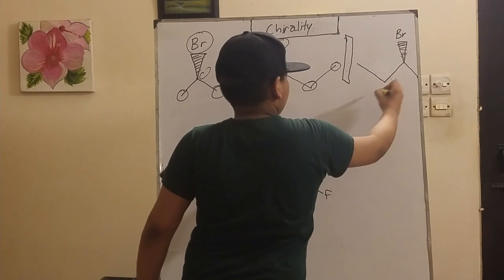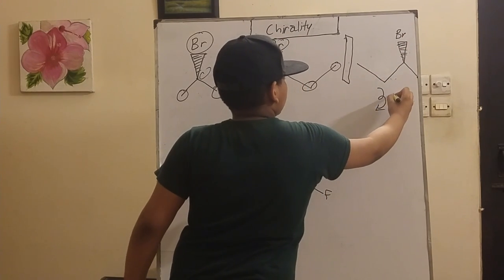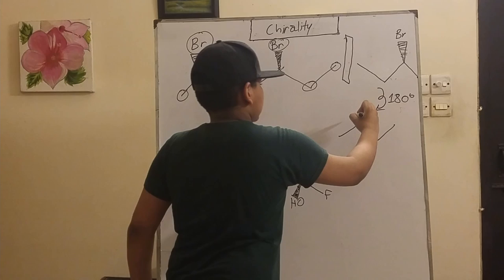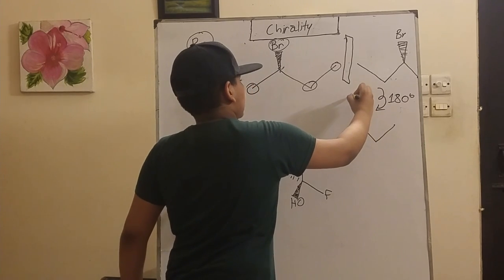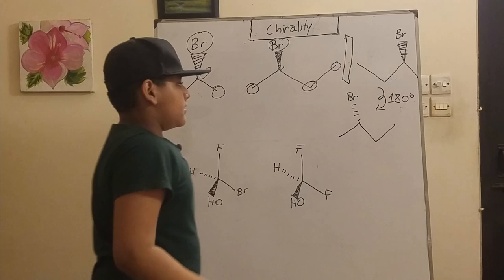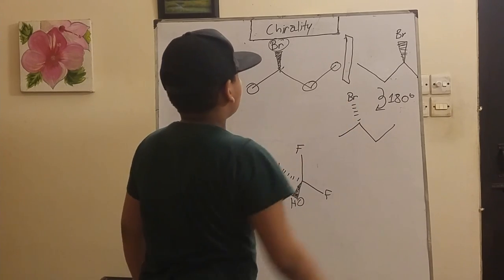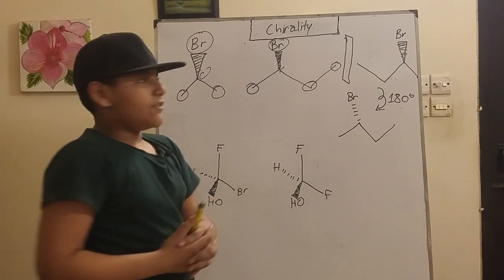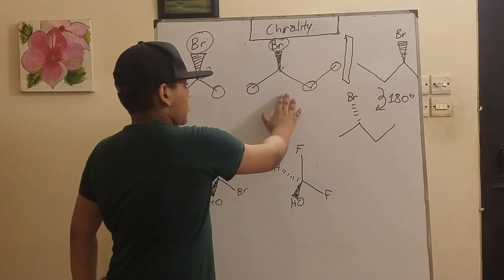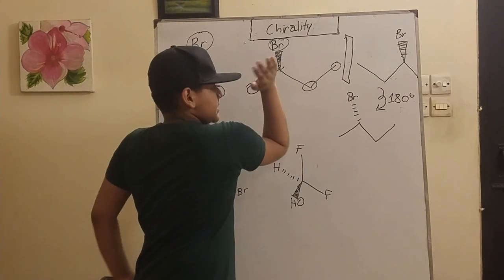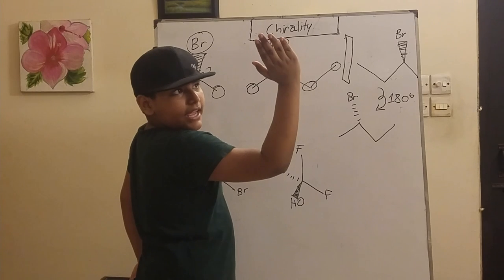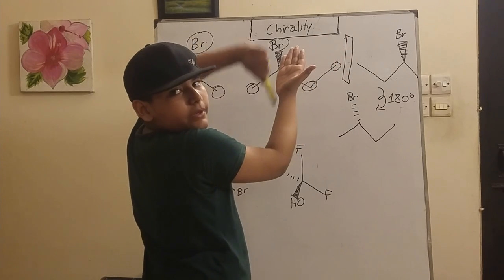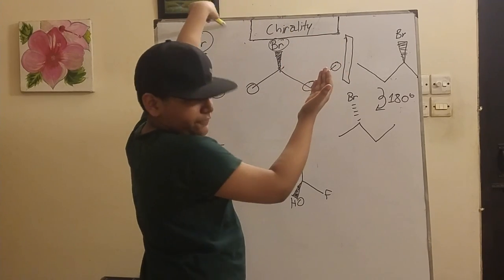And if we were to rotate it 180 degrees, we would in fact get a separate molecule. We would in fact get a molecule that won't overlap properly because the wedge bond will go to the dash bond. Because if you look at it logically, if at the start this bromine was going out of the board, and if you rotate it 180 degrees, as you can see from my hand, it will go into the board, the plane of the board, at least.